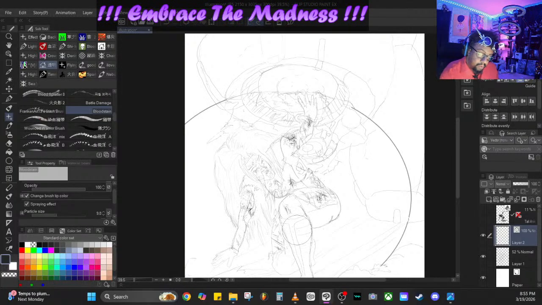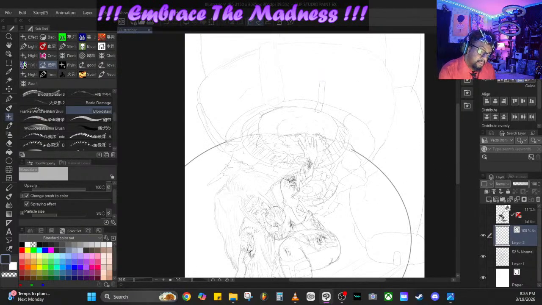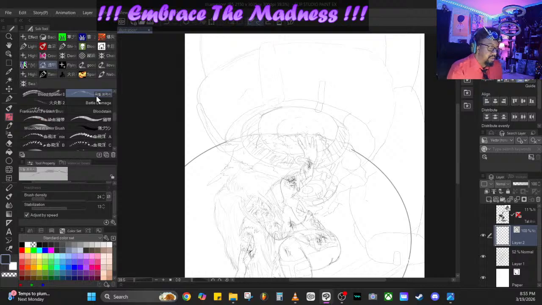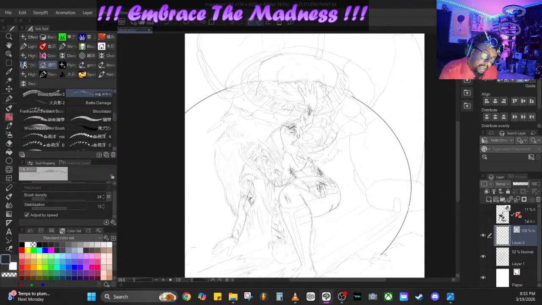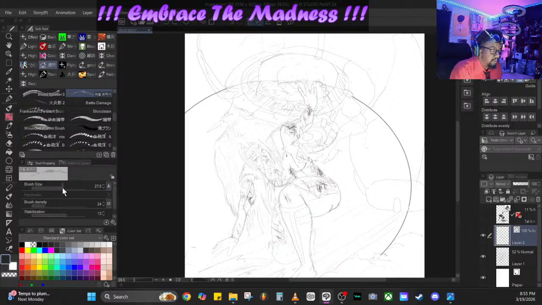And you might be wondering, why are you doing the effects first before you do anything else? Well, I've been thinking about this for a while. Why not do this? Just add this on as a base, just to try it out. And I'm like, you know what? I'm going to do it tonight. I'm going to make that a little bit thinner. There we go.